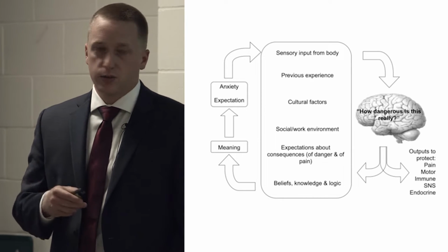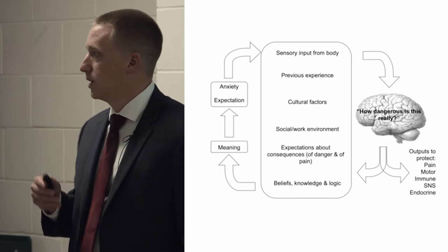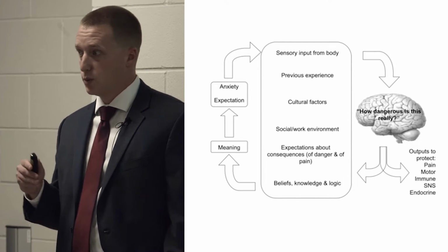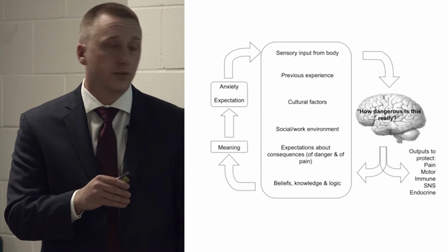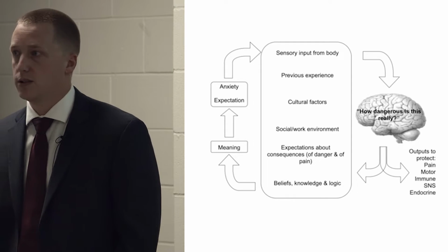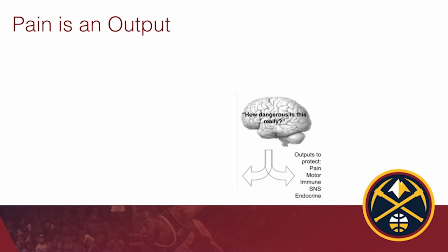We've all had the athlete who says they turned their ankle, they say they're fine when they're playing, and then 2 or 3 hours later, their ankle's swollen, painful, and they are perceiving that much more. So that all goes into it, and we often forget that. And the body's really asking, how dangerous is this, and how dangerous is this right now? So that output is pain.